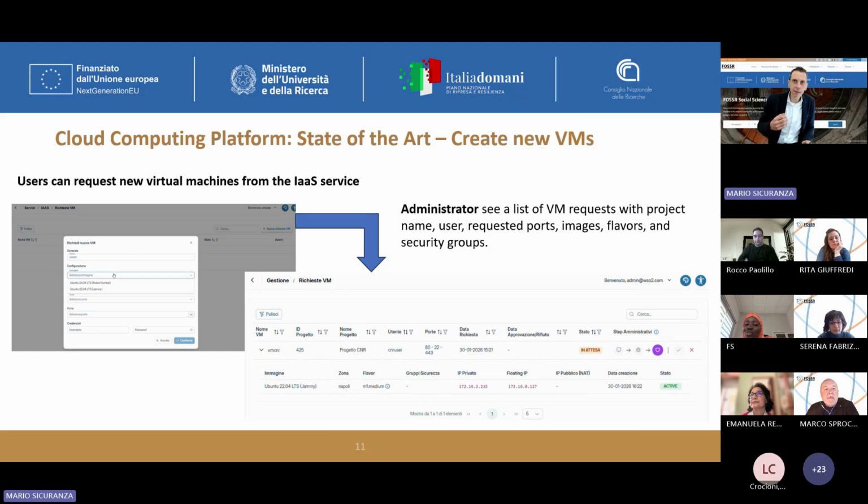The portal that I showed doesn't focus on this important task, because the administrator that receives this request has to do many other tasks outside of this requester portal.